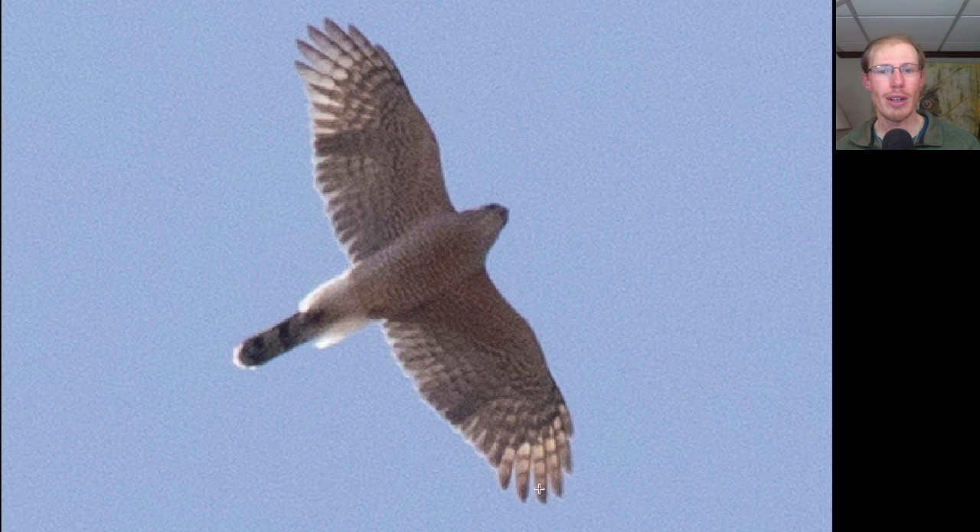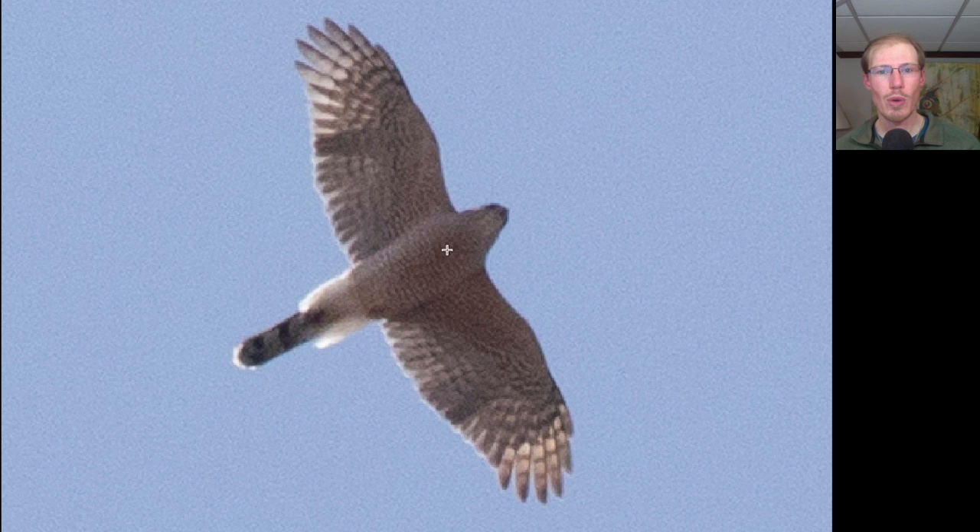Here we have a hawk shaped like a flying cross with a long tail and long wings with rounded wingtips, so we should be thinking accipiter. We see orange barring underneath, which tells us it's either an adult sharp-shinned hawk or an adult Cooper's hawk. This bird has a large head, a somewhat rounded tail with a white tip, and white undertail feathers that are fluffed out. All of that combined with the overall lanky look makes this an adult Cooper's hawk — possibly one of the local ones. They usually fluff those feathers out when acting territorial.